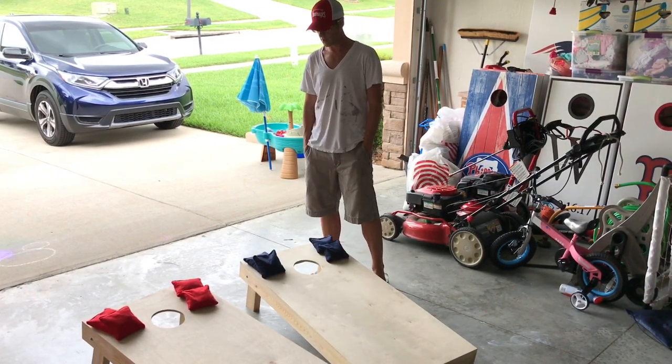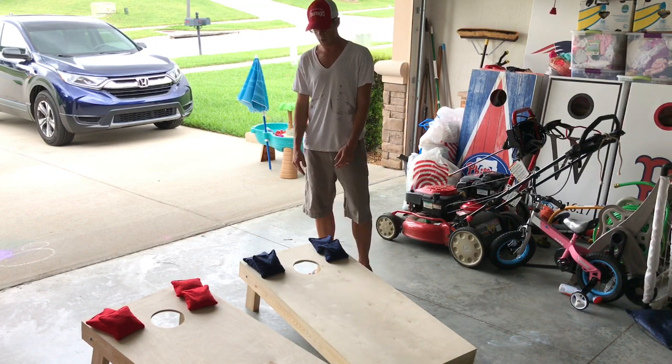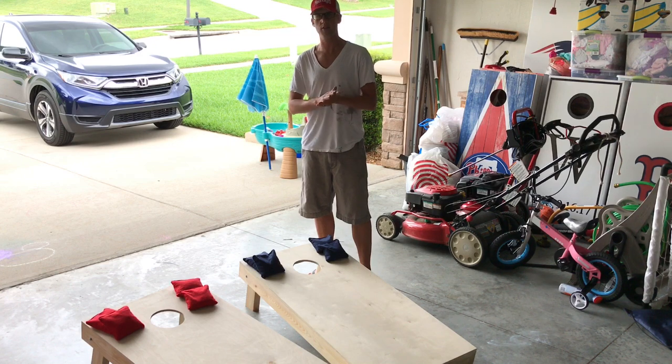So as you can see, our boards are assembled and sanded. They are ready to go. Bags are ready. We just got to get some paint going, get our decals going, and customize them.